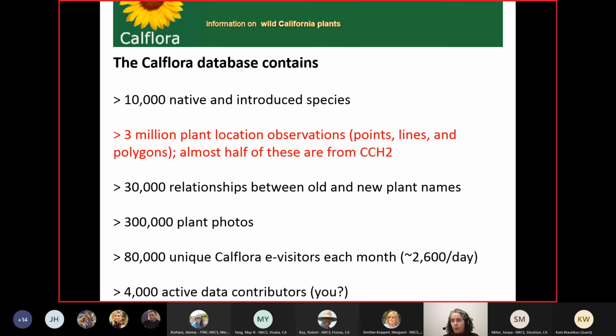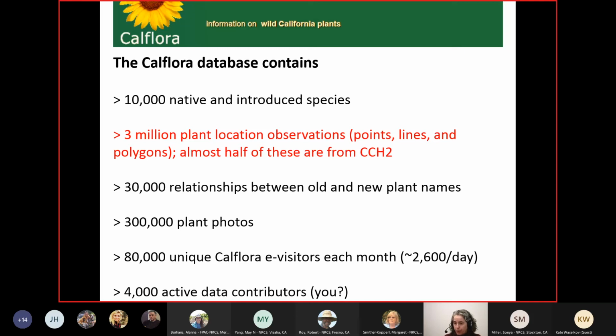And we also do not change the data. For instance, I don't remember what the species was that Kate was talking about from 400 years ago, but if the name had changed for that species, we don't touch the data, we don't change the data, they come in as they are. That's data integrity. And if the name changes, we resolve it so that you still find the species, even if the collector 400 years ago used an older name.